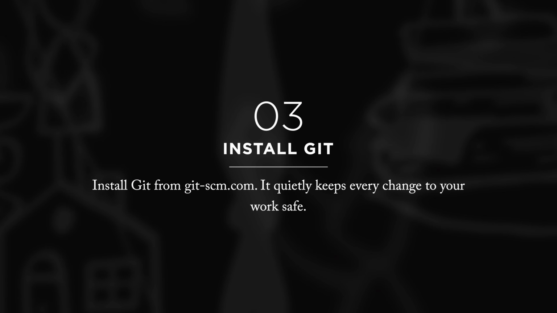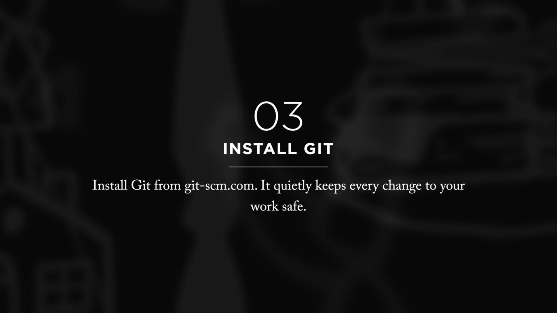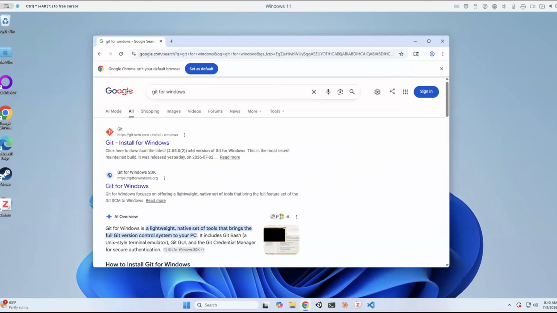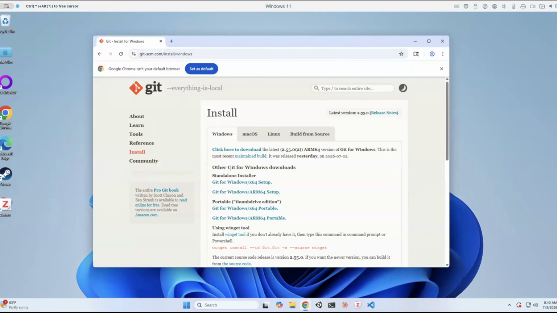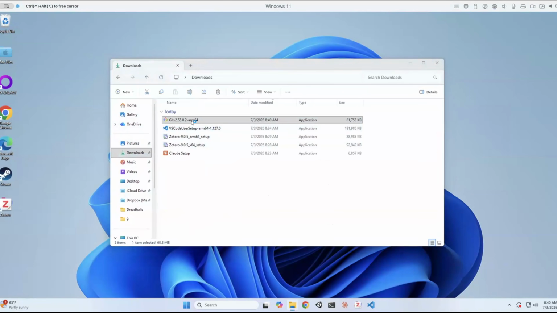Step 3, Git. You'll never open this one. It works quietly in the background, helping your engine keep track of your work, every change remembered. Search for Git for Windows and click through. And naturally, for my Mac friends, you'll search for Git for Mac instead. Same idea. Either way, download that installer. This one's free too. Everything in your engine today is free or $20. I love free and $20 things that make all the difference. Launch the installer.